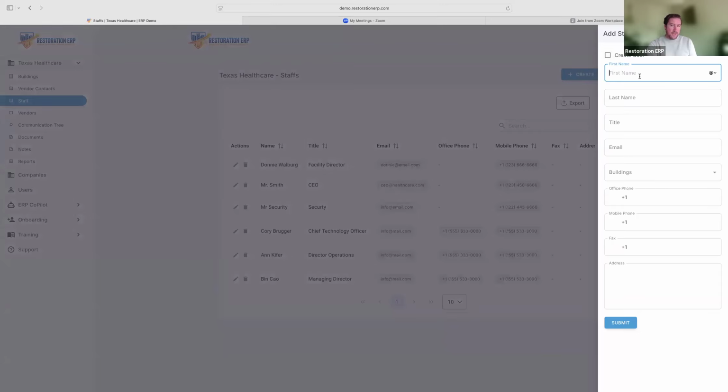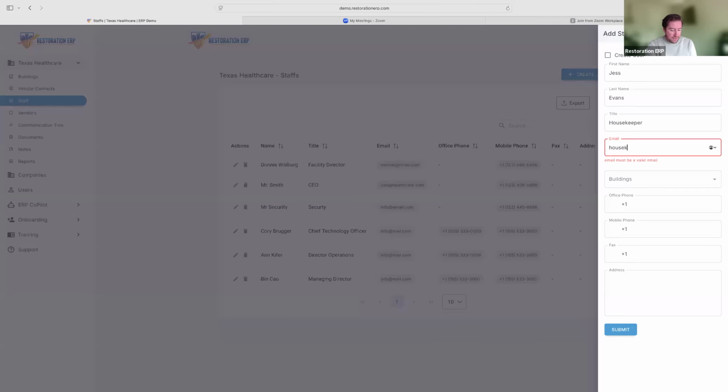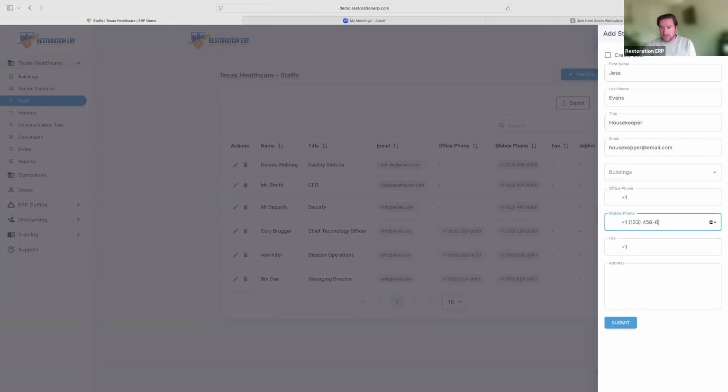Say we need to add in a new housekeeper. So we have, let's say, Jess Evans, and this is the housekeeper. This is us working with the facility director on who needs to be notified in the event of an emergency, or who might need to send out an emergency notification. We can fill out their information here in a few minutes and then get them added to the overall plan.